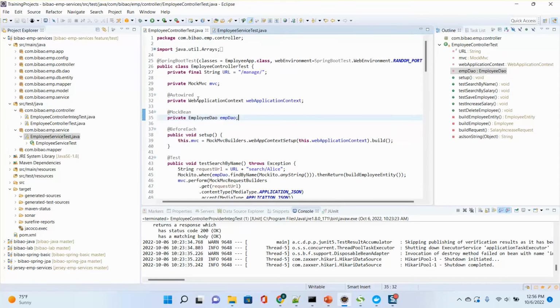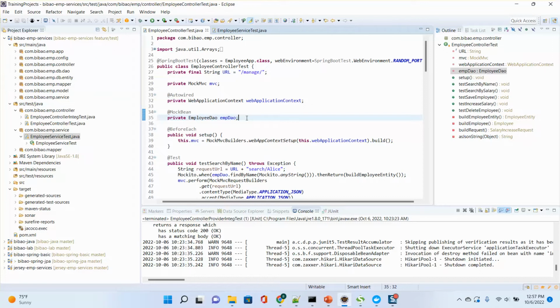But for the integration test, things are changed, because this EMP.DAO will go through the whole system. In the whole system, this employee DAO might be used by different services. But in our example, there's only one service, employee service impl, that calls the EMP.DAO.